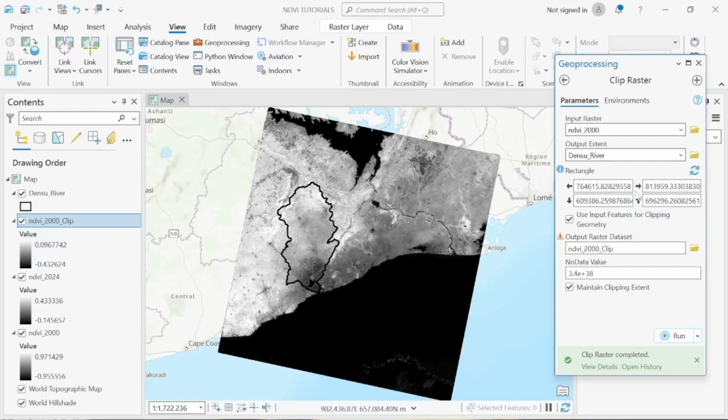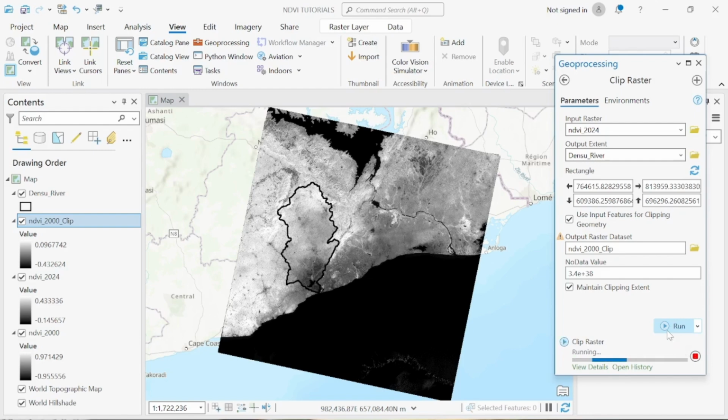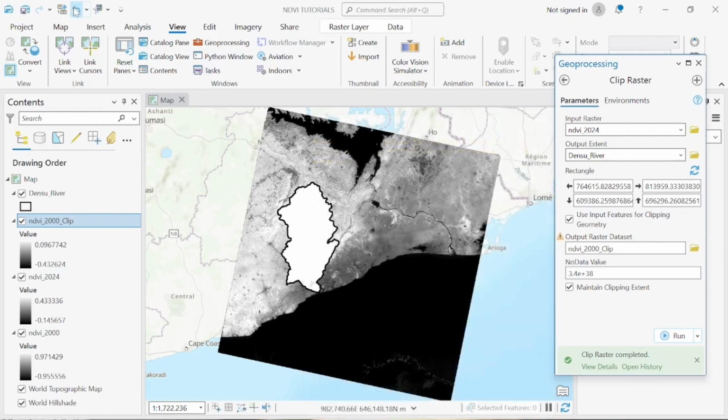Okay, so this is our NDVI for 2000. So let's do for 2024. Okay, so the same study area, this is 2024. So the mistake was we need to change the output field, which I ignored.